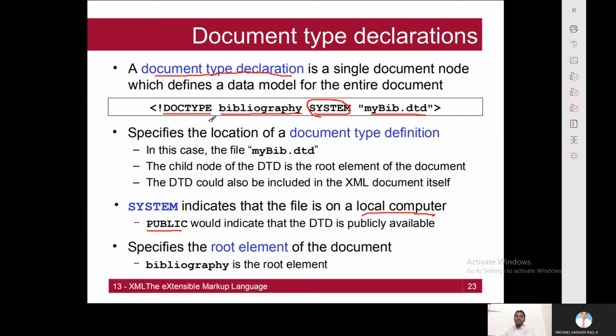This node we will write in the .xml file, and in the .xml file at the starting we will write this doctype. Over there we are specifying how to create this XML document. Those rules are specified in this file. That file extension is .dtd. So .dtd is a separate file. It gives the information about how your XML document should be created. Those are the things about the doctype.